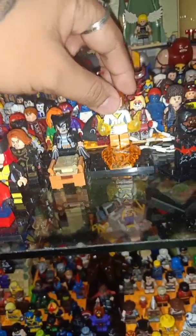Okay. And of course, for those who know me, I'm X-Men fan. So this is my dedicated area for the X-Men characters. So let me remove this first. My Mac version of Mojo. So this is my collection of big figs and minifigs of X-Men or the mutants community. So I have always been a Marvel fan, in particular with the X-Men.